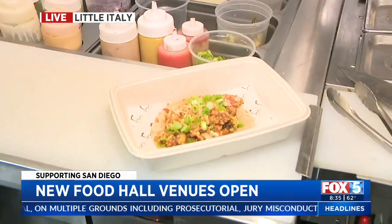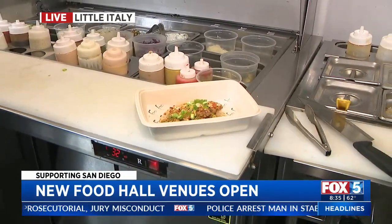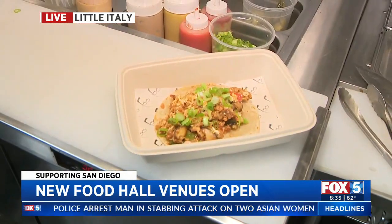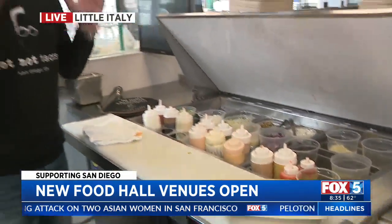Are you putting this on the menu? It's on the menu. By the way, not just for breakfast, you can have this any time of the day. I saw a guy the other day, he had three of these on his plate, and I walked by and I go, no variety? You don't change it up, have a Nashville hot chicken taco? He goes, this is what I want, this is what I love, and I eat them all the time.